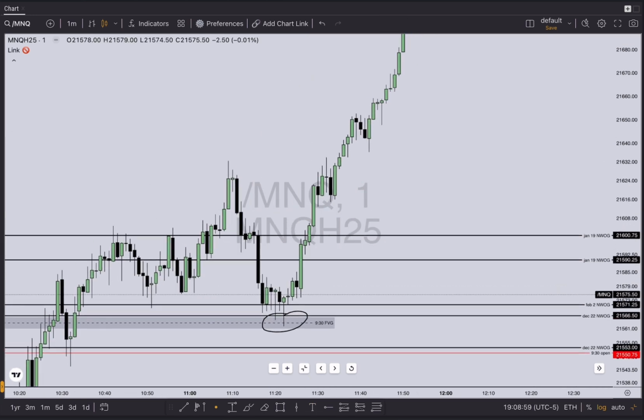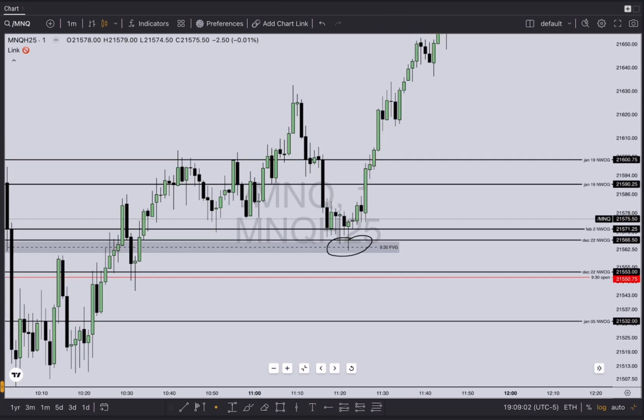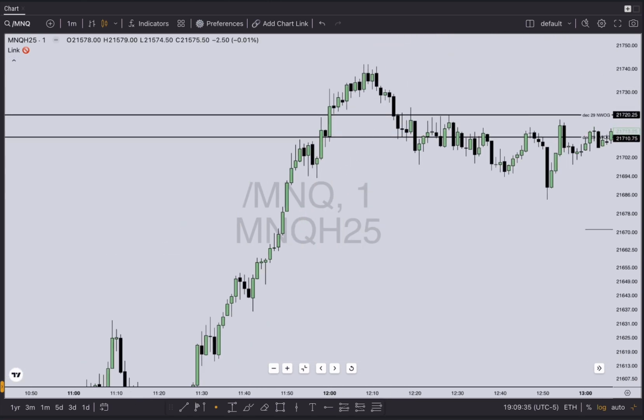Right? You can see how price from this point came down, took relatively equal lows right here, and tapped into the 930 fair value gap. When you extend it, during what time? Look at the time lower. Here's the 1050. As we discussed, it's 1045. So I'm just going to start with 1045, 1115 macro. So this is the 1115 macro. During this period of time, price started to spool lower, took out the sell side, tapped into this 930 fair value gap, and then pushed higher for the rest of the day.